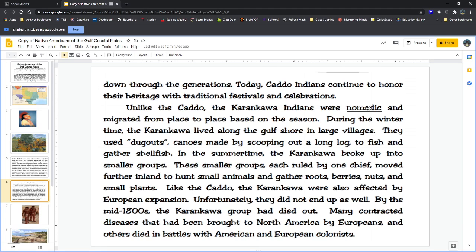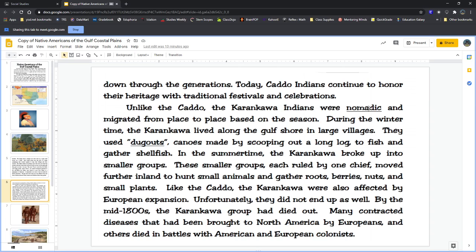If the Caddo were farmers and they were going to work hard to grow those things like the beans, the pumpkins, corn, it wouldn't make sense for them to start doing all this work, start taking care of the plants, and then leave to go live somewhere else. That'd be a lot of hard work for nothing. So the Caddo Indians, because a lot of where they got their food was farming, they would stay in one place so they could keep watching over their vegetables, make sure they were growing, make sure they could take care of them. And so that way when they were finished growing, they could actually pick the vegetables and eat them.